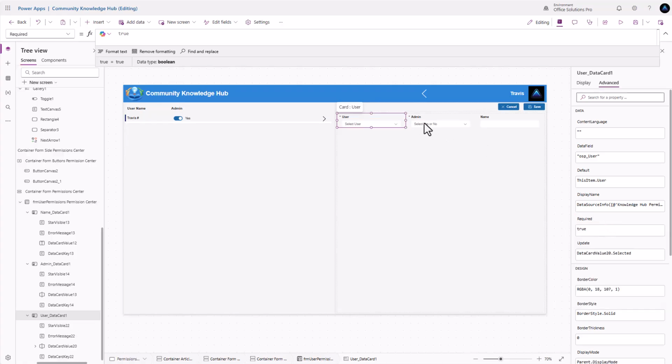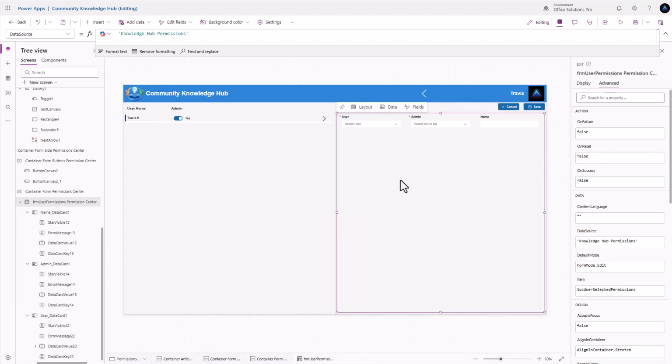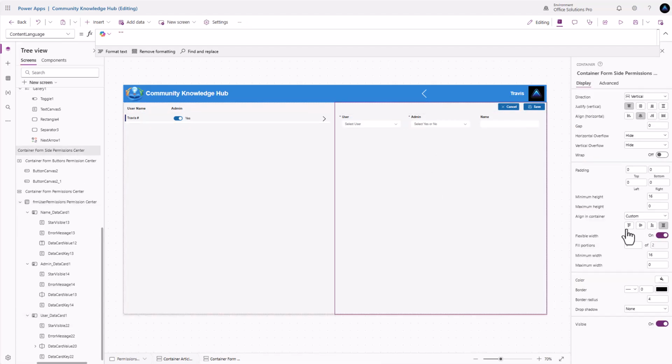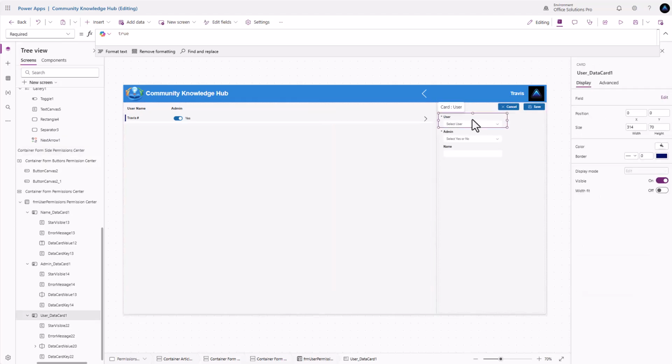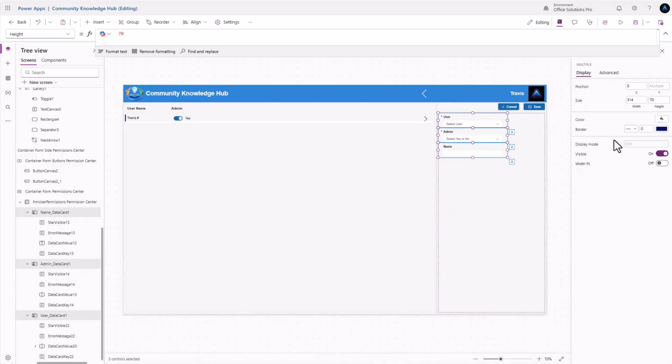Okay, so now we've got those two required, and we don't need this much space. All right, so let's go change this width and we want to have a flexible width. And actually, that's probably all the space that we need. We could add more permissions here, so we want to give ourselves the ability to add as many permissions as might be necessary. Now let's go ahead and change these to, actually we can select all three of them. Save ourselves a few seconds here.